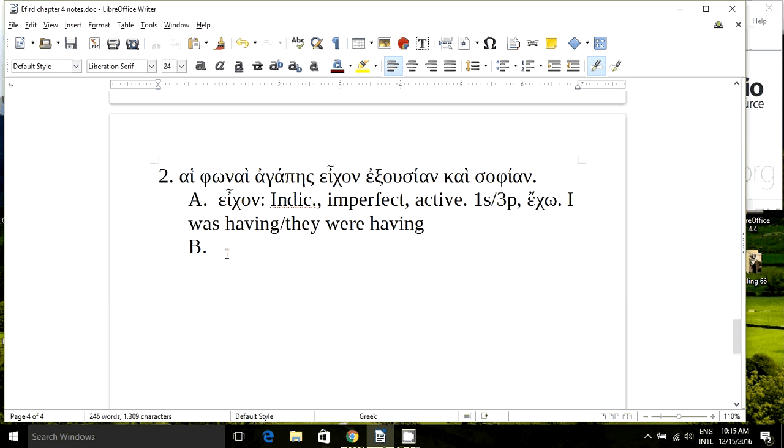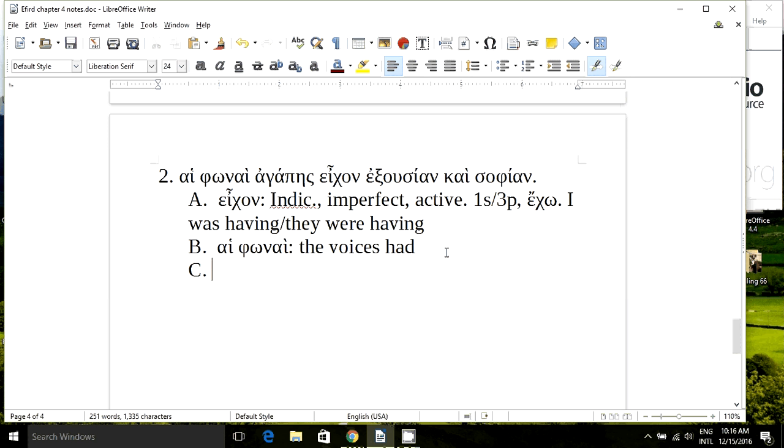So likewise, we need to look for a nominative to find out what's going on. So I look for my endings. That's an accusative ending. That's a genitive ending. There is a nominative plural ending. So I do have a nominative. So I copy it down there. And now I add it to my translation. The voices were having. Or the voices had. Just make it a simple past. The voices had. So now I know up here it was in fact third plural. It was not first singular.